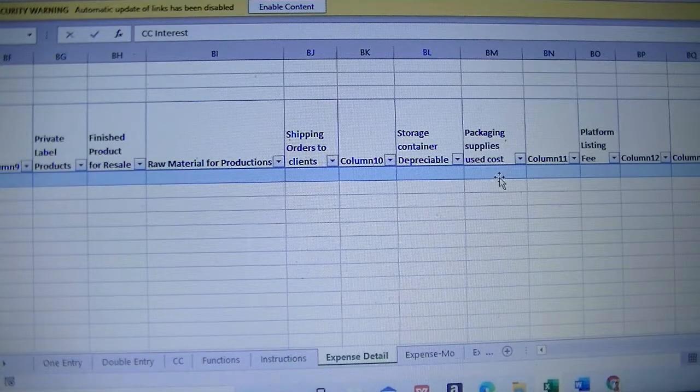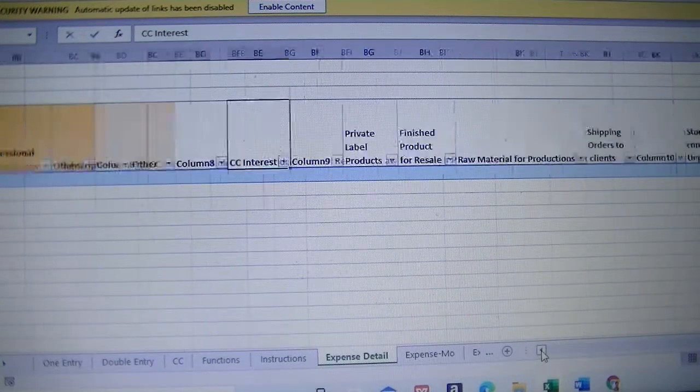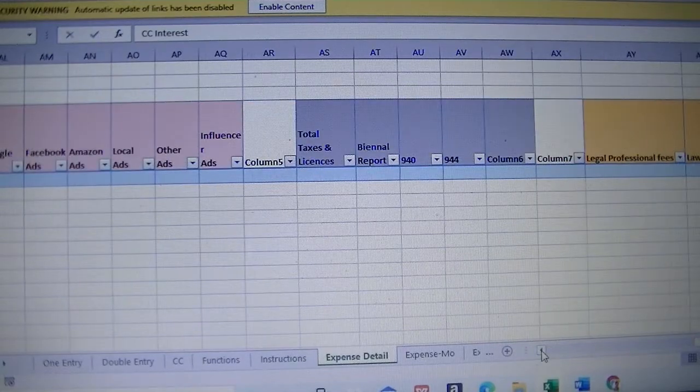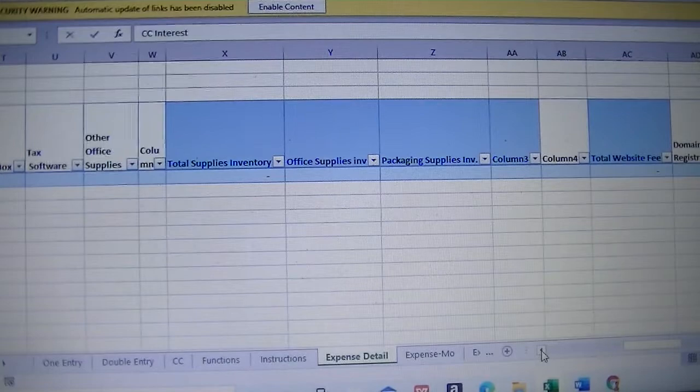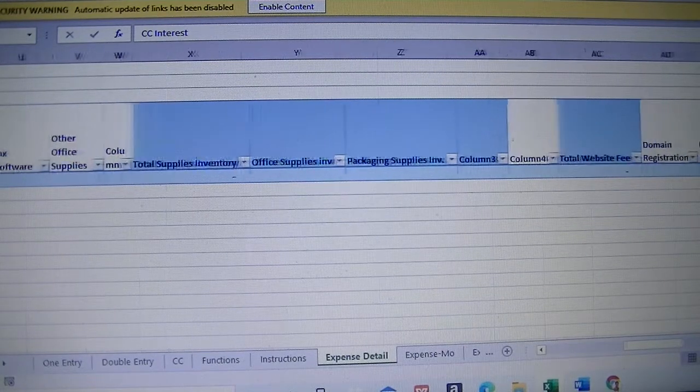Packaging supply use, okay? So that means I should have a line that will say packaging supplies, and that will be under inventory. Supply inventory, okay, I have it there.